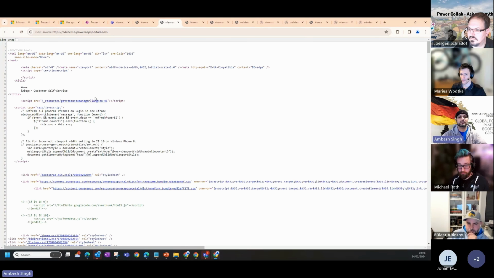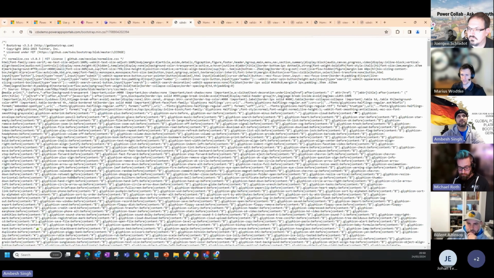And here, if I just go and search, it should be on Bootstrap 3 dot something. So it's a Bootstrap 3 dot something. Here we can easily identify it. But yeah, that was the short tip from my side. I could make a separate video for that one, because that could be the continuation of our Power Pages tips and tricks series. But I found these two things which I thought maybe to just share with the larger group.